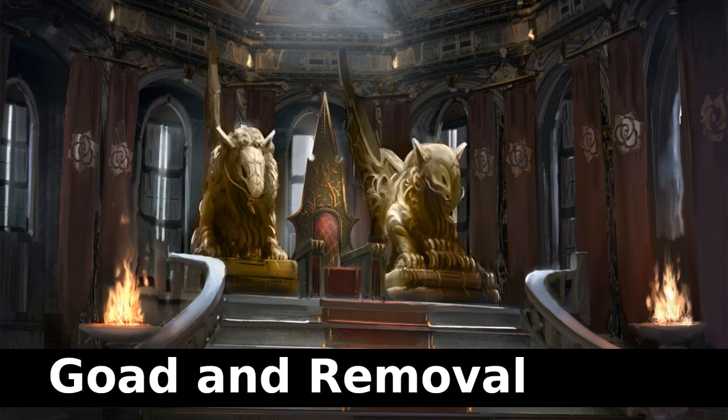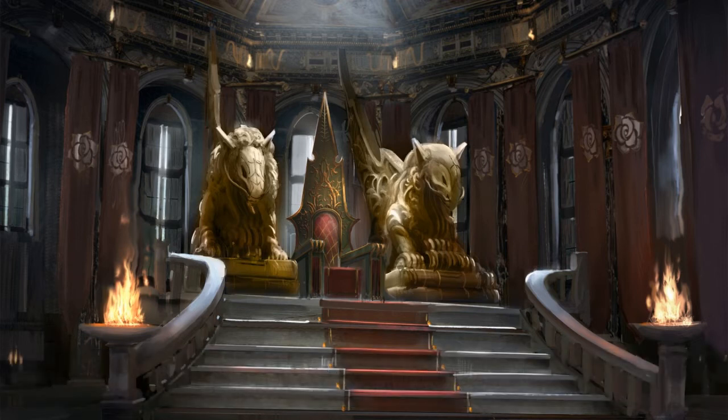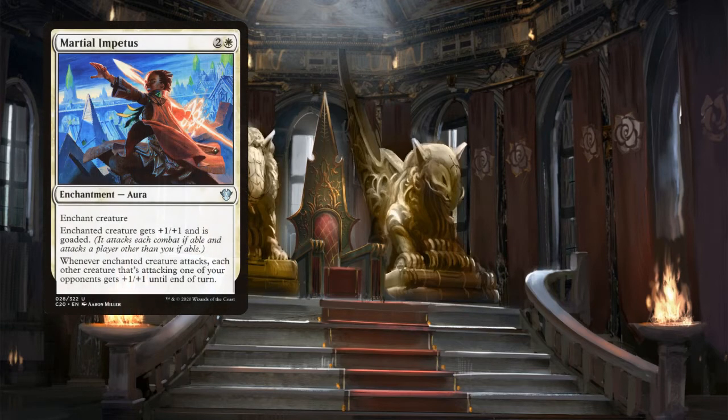So the Impetus enchantments are probably the most synergistic way to force our opponents to hit each other. These will trigger most of our enchantment synergies while goading the most threatening opposing creature on the board. So we'll run as many of these as we can. Martial Impetus costs 2 and a white, it goads the enchanted creature and gives it +1/+1, and when that creature attacks, it buffs each other creature that's attacking one of our opponents by +1/+1 until end of turn.